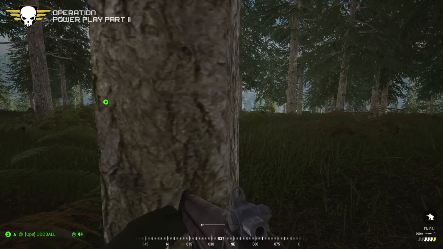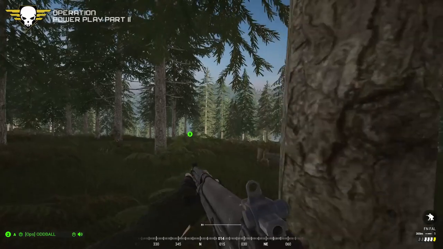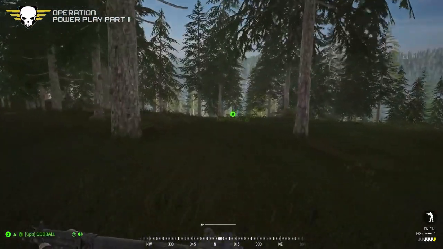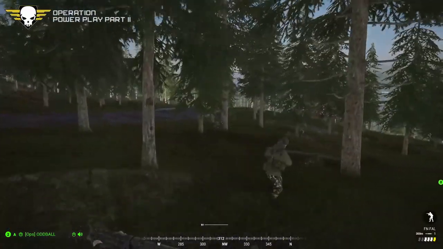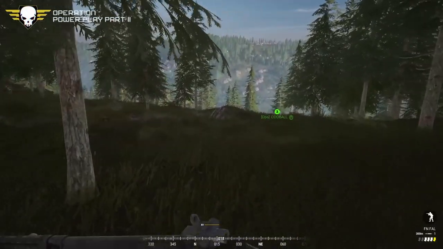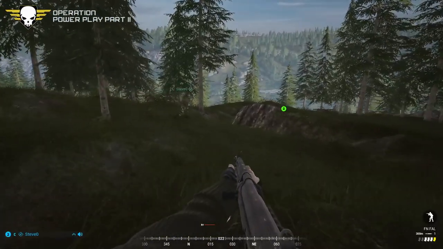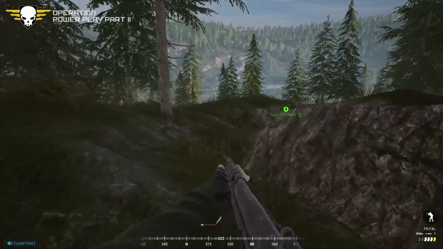Okay, Bravo, set up here, and Charlie with me, to the east. Enemy's trying to cross again, so what we're going to do is Charlie, we're going to push down and cut them up. They are definitely shooting. There's a ditch here, guys, there's a ditch here. Watch your spacing in the ditch.